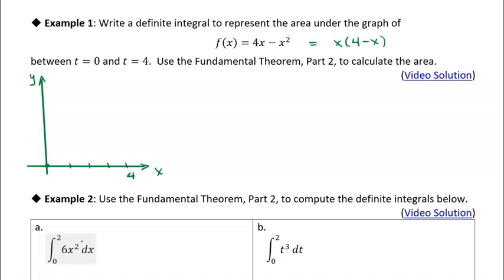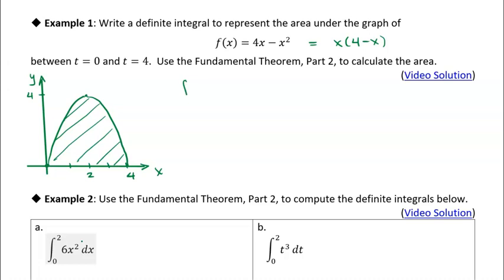And it's effectively an upside down parabola. When x is 2, if we plug in 2, we're going to have 8 minus 4, which is 4. And so this is going to come up here, and it's basically an upside down parabola that intersects the x-axis at 0 and 4. And what we're trying to do is find this area here. So I'm just going to shade it in. We're trying to find that area.